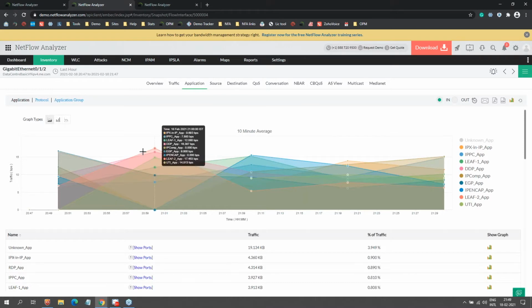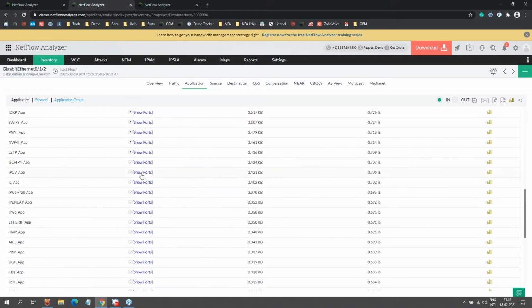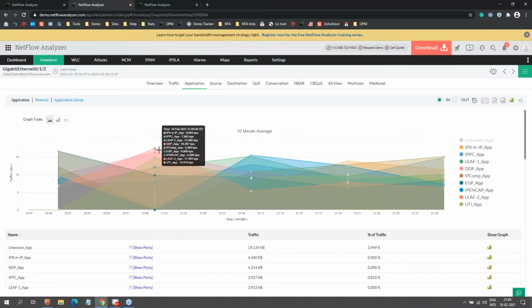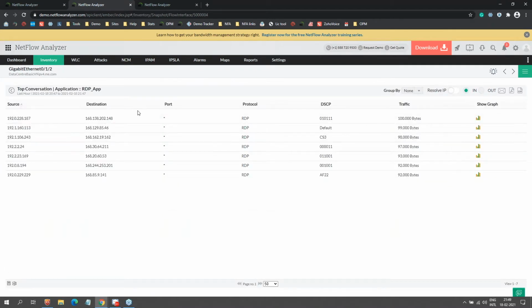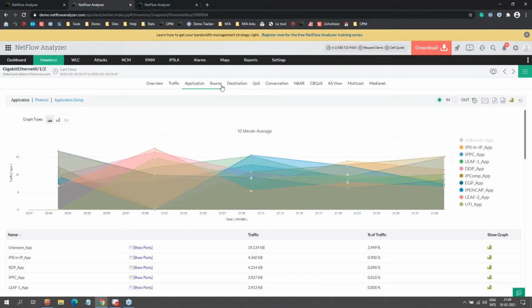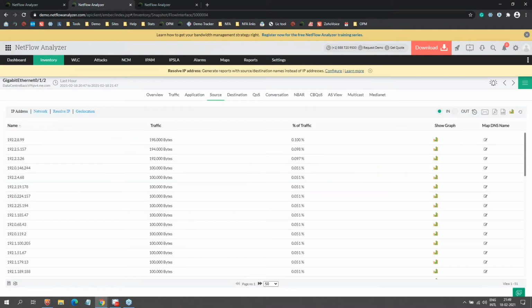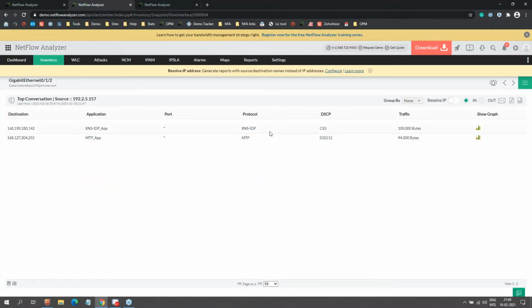So let's say if this graph was not there before, as you can see, because it was only top 10, but now we have the complete list. And when you know that any one particular application was high, using the color code information, you can now drill down further and you can see, like click on the name, you see the top talkers for that application alone. So you have the option to drill down further on the application, the top sources, and when I say top, not just top 10, the complete list. So you can now drill down further. You can see the transactions that's happened for that particular IP.